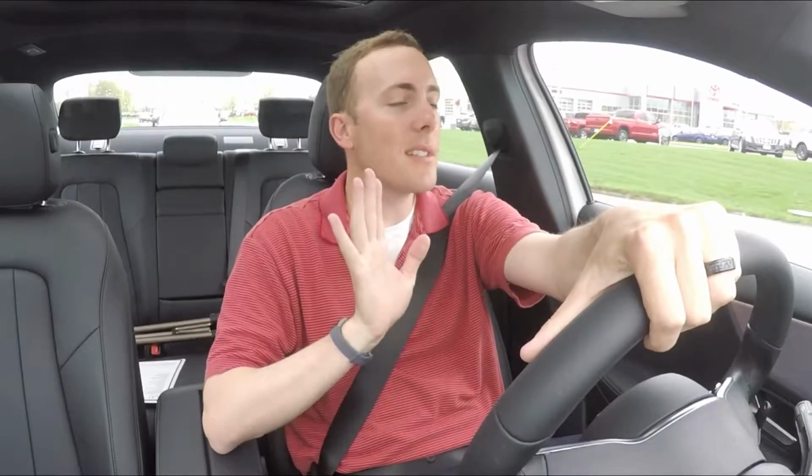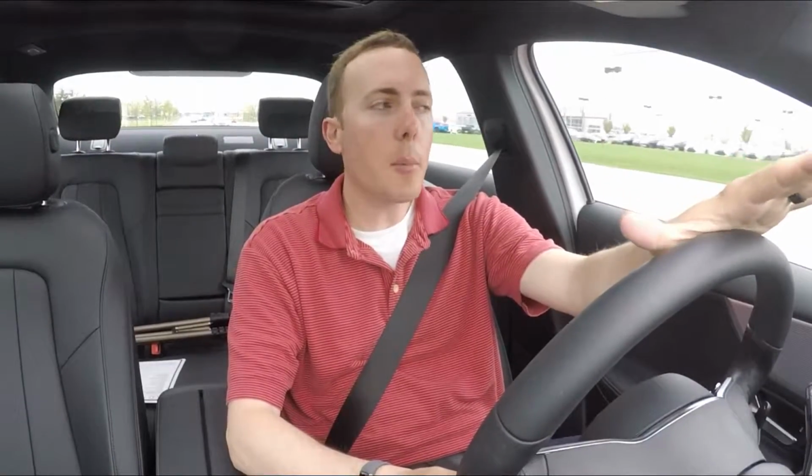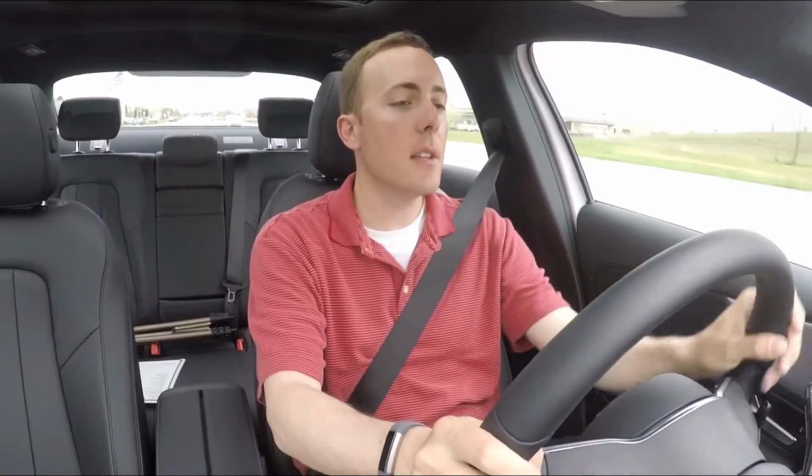If you sat somebody in this car and they knew nothing about cars, they would think that this car cost $60,000. This interior is just that nice. Now, just driving like everyday normal driving, it feels very composed. I mean, it feels solid. It feels solidly built, like it has the quality that Mercedes has, which this car definitely has. I just can't get over these screens and how crisp and clear the display is.